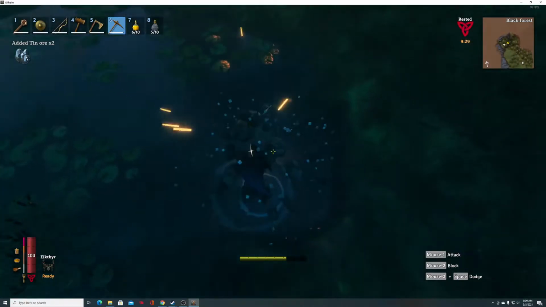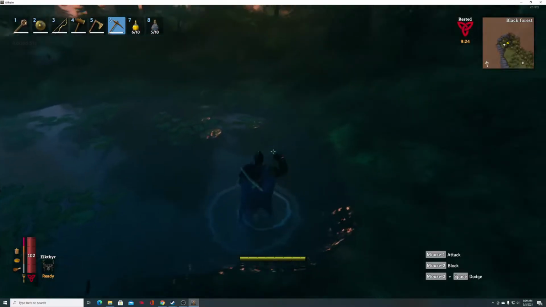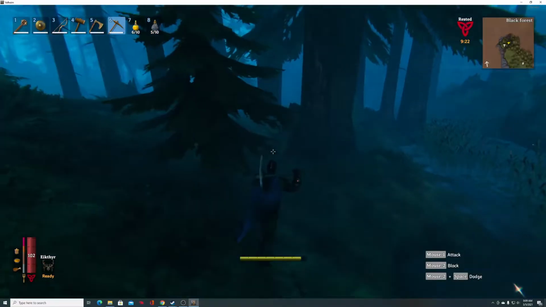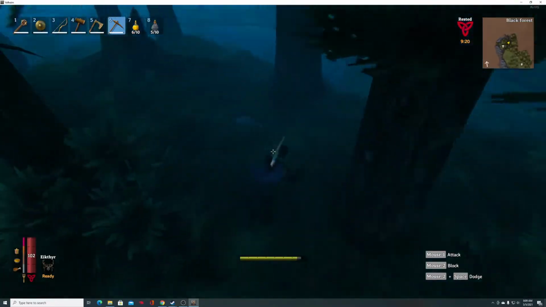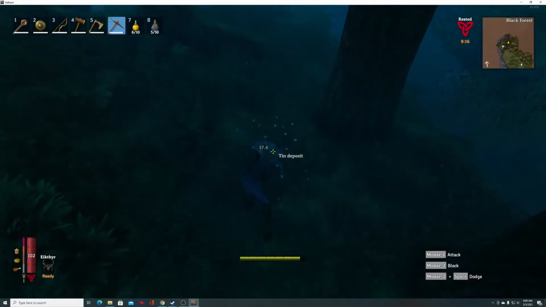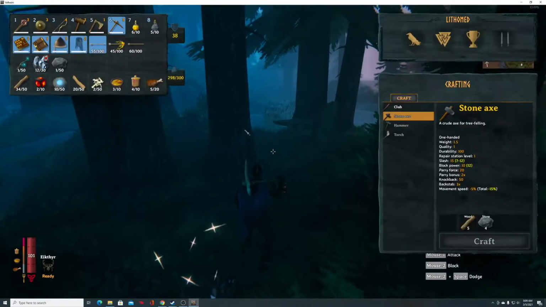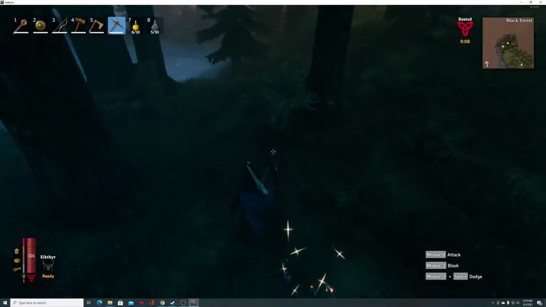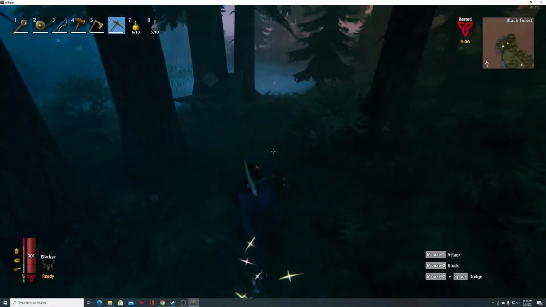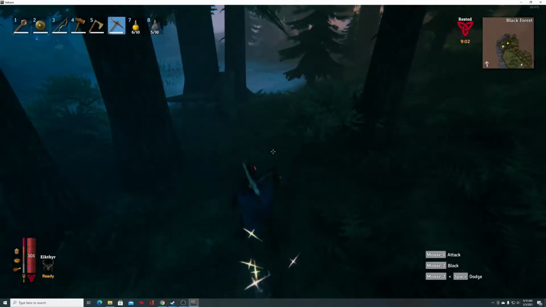I'm gonna have to portal back here in a second. Oh, I can't portal back. I have 10 on me. Okay. So, I'm gonna demonstrate a little bitty exploit. You're like, no, don't do it, don't do it. Yeah, I'm gonna do it.